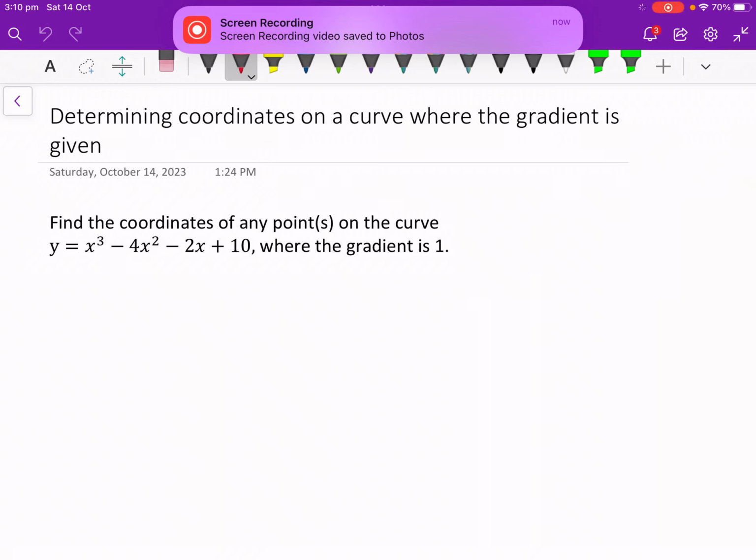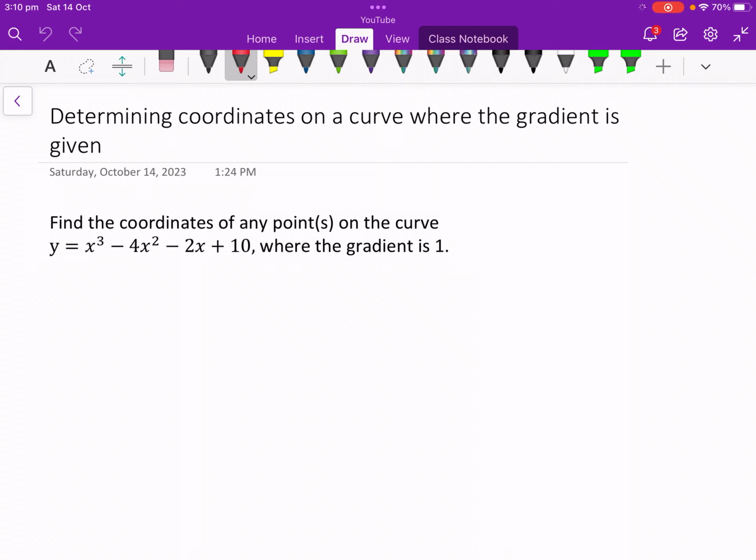In this video, we're continuing our differentiation journey, and we're looking at an example where you have to find the coordinates on a curve, but you're given a gradient. My previous video was where you had to find the equation of a line or a tangent, where you had to differentiate first to find the gradient and then to find your intercept and then find your rule. But in this case, you're actually told the gradient, but you aren't given any points. So it kind of changes a lot. It's a bit squiggly, a bit funny. Now, let's get into it.